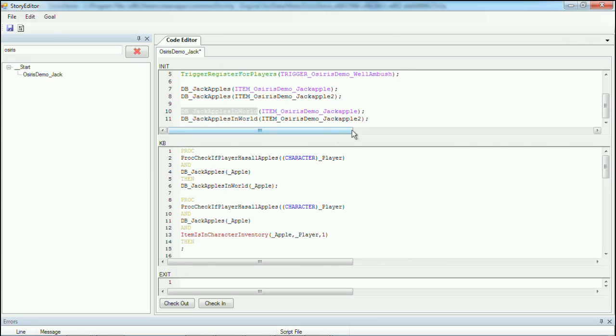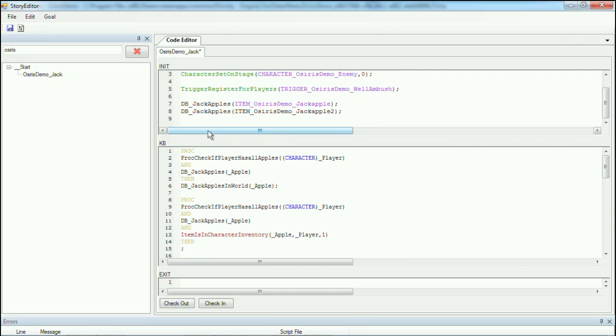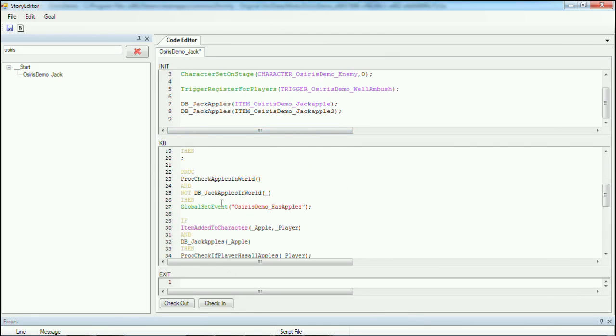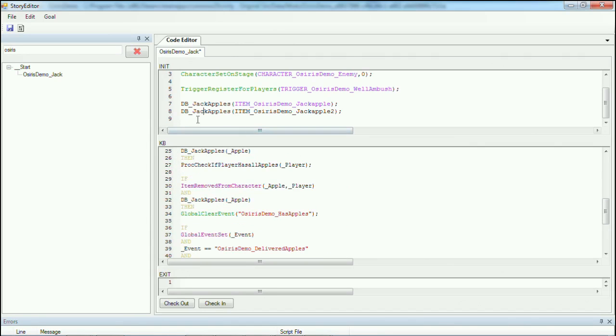And we'll have to remove this here since we don't want the apples to be in there right from the start, since it's a temporary database. So actually, let's get rid of this since we're not going to use it anymore. We've gotten rid of our Jack Apples and World database from the start.